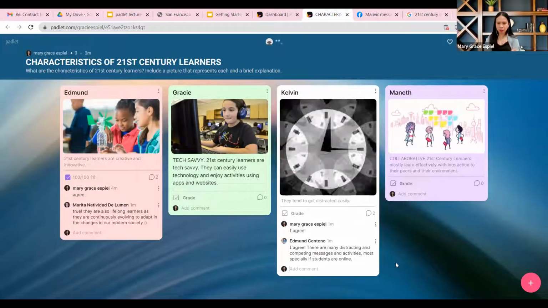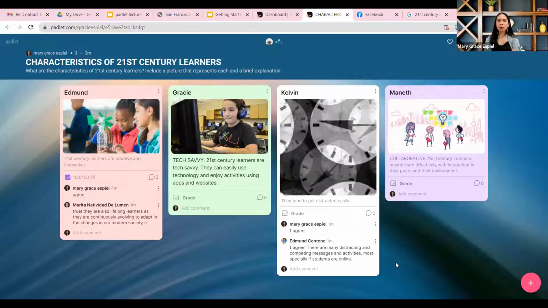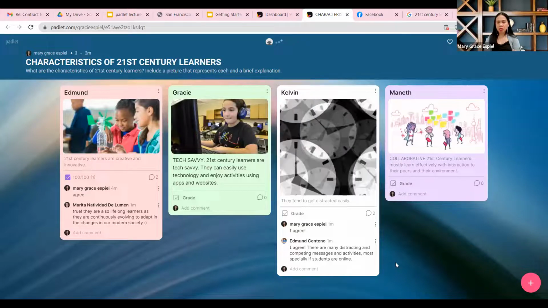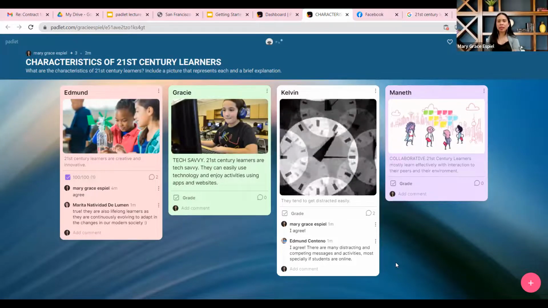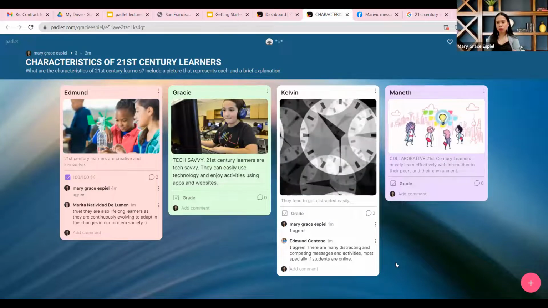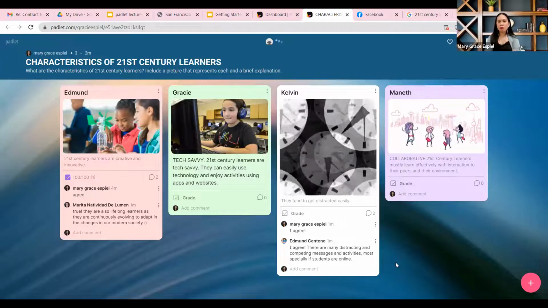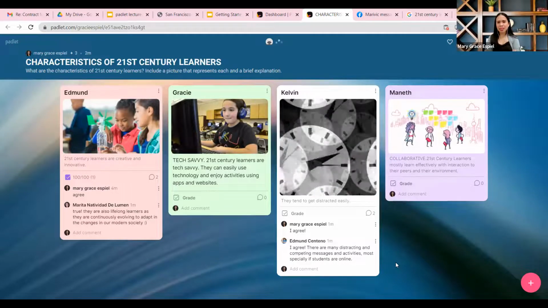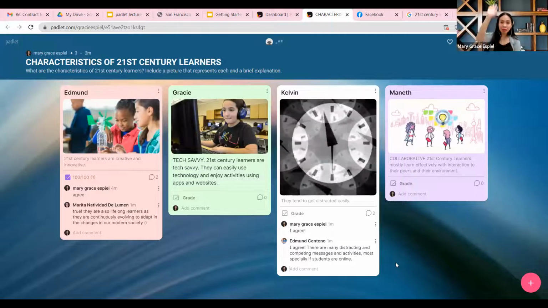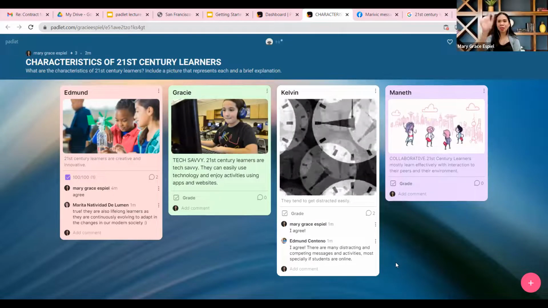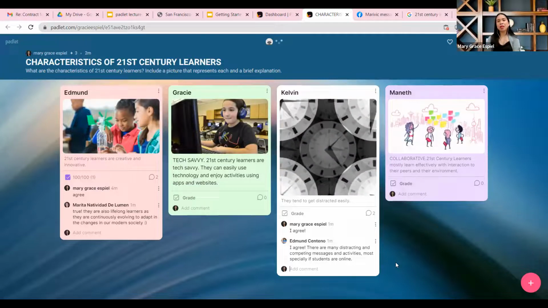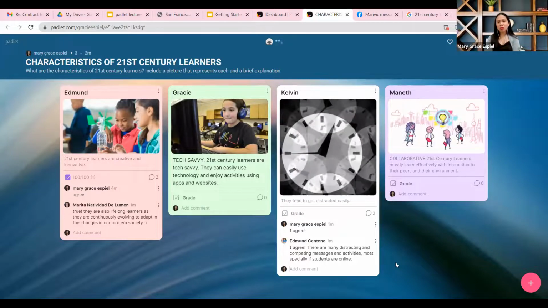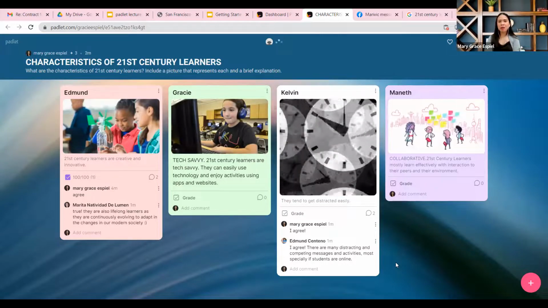I don't know if it's the same for the tertiary level, but one thing that we have noticed in junior high school is that this distance learning modality, having online classes, has changed our learners. Parang bigla sila naging mahiyain. Kung noon, in face-to-face classes, when you ask a question, they'd readily raise their hands. Unahan pa sila to answer your question or to share something, di ba? Nagbigay ka sa kanila ng prompt or situation. Dito, sa virtual classroom, bigla silang naging mahiyain.